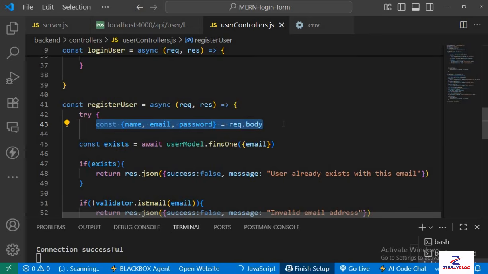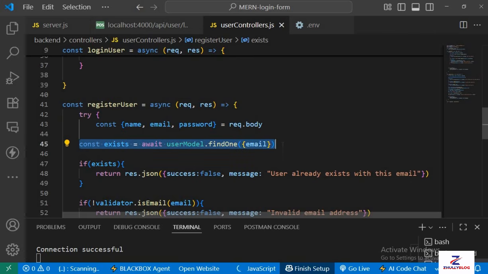The first line of code is to extract the name, email, and password from request.body. So on the front end, we're going to have our form that we've created earlier. In the form, we have three input fields when it comes to signing up, which is to register user. The input fields are name, email, and password. So at the back end, we want to extract the input of those three input fields, the name, email, and password. That's why we have this line of code right here.